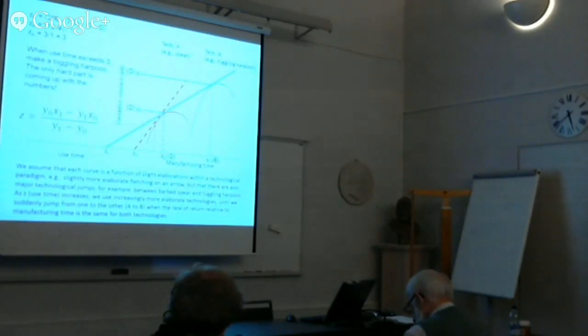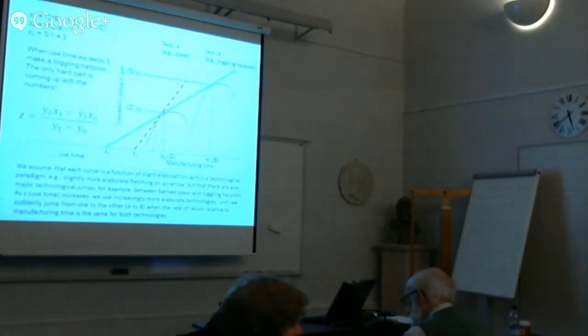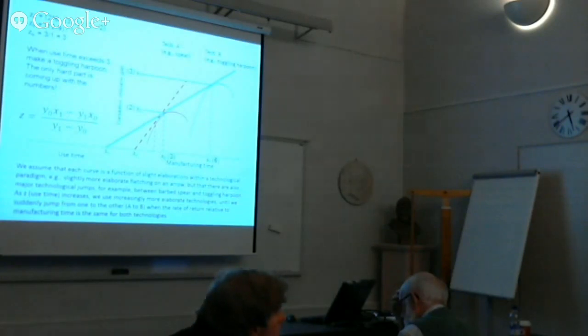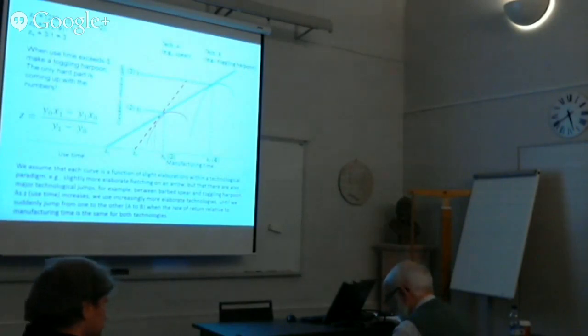We have to remember any model I presented here is, here's how we expect people to behave if their goal is to maximize their overall rate of return from hunting and gathering. That's not the only thing that matters to people. So we don't expect this model to be reality. If I thought this model was real, I'd say there's no need to take it to the archaeological data or to the ethnographic data. Why bother? We know it's real. Well, I actually know it's not real, but I want to use it as a way to explore archaeological or ethnographic data in order to learn what were the important variables in my archaeological or ethnographic case.